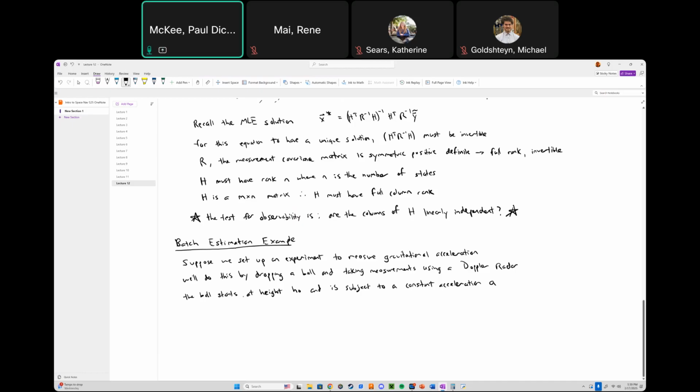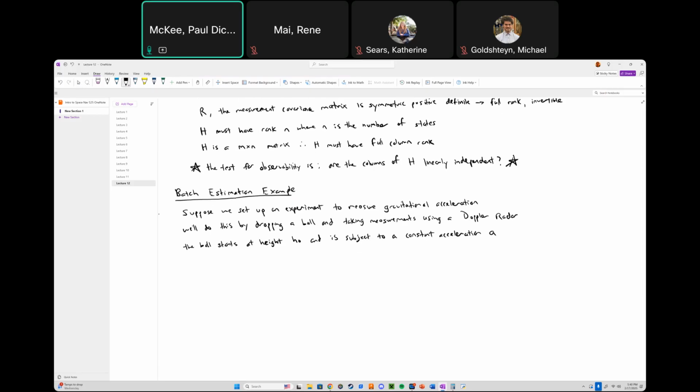So we can already start to think about this problem. Imagine you have a ball. You're going to be dropping it onto a Doppler radar system. So here's the ball. It starts at some H0, and let's say you've got a Doppler radar sensor, which is going to be measuring some component. Basically, you think of this as like the radar gun that the police use to determine if someone's speeding, right? That type of thing. So you're going to get basically range rate. You're going to get one component of the ball's velocity.